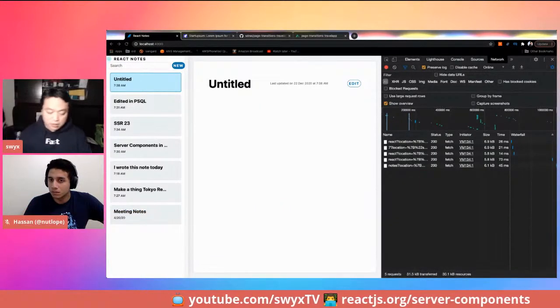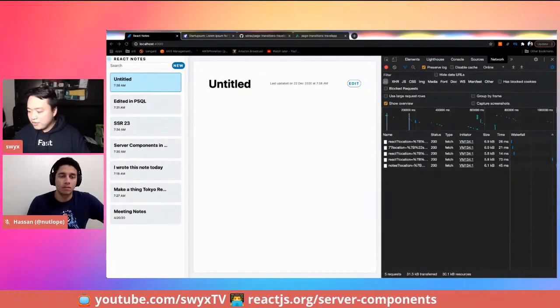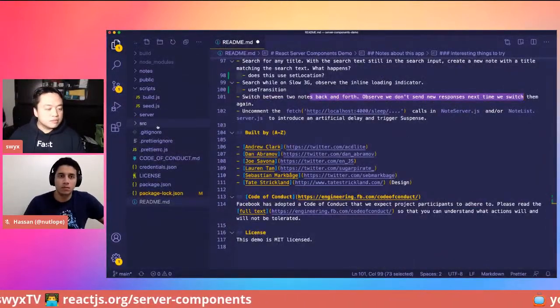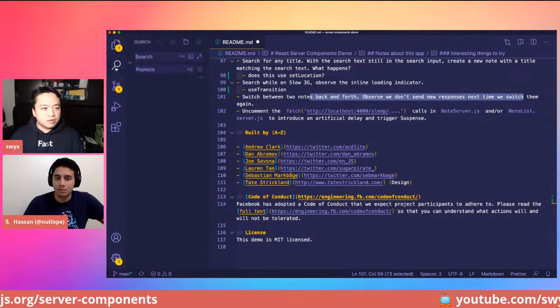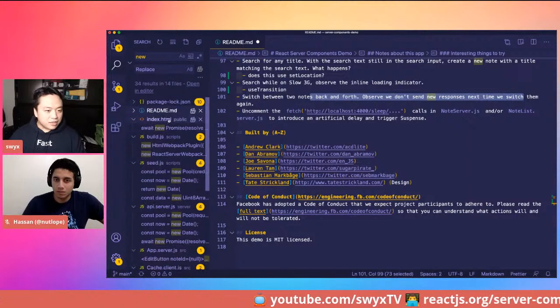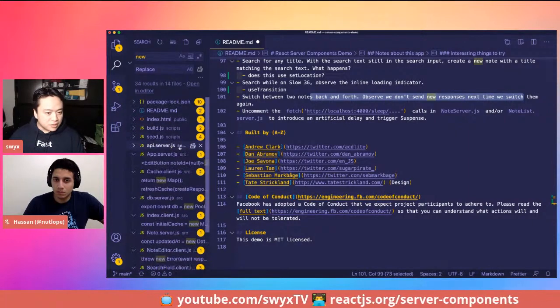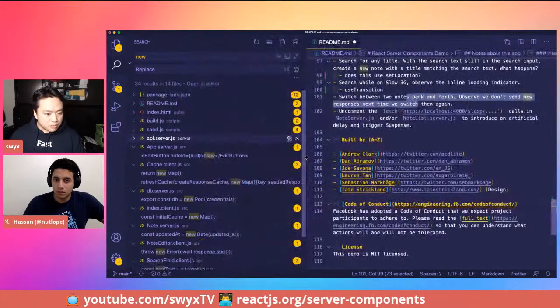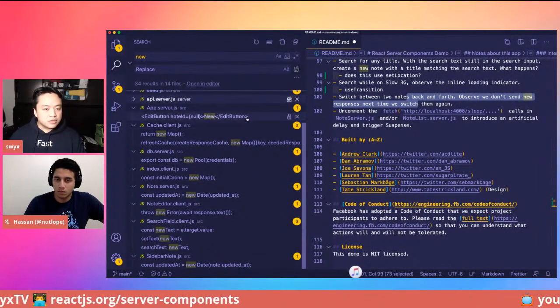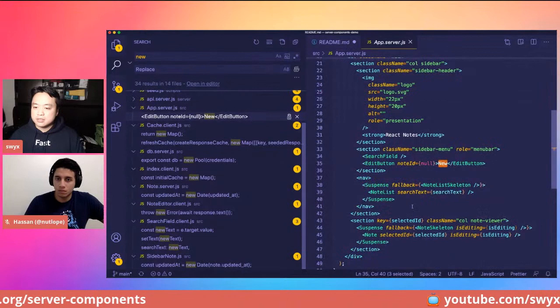Okay. I have a strong suspicion I know where this is. Let's look for the new button. This is how I would dive into the code. Where's the new button? Okay, there you go.